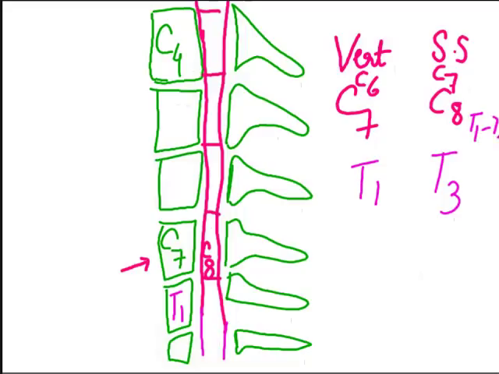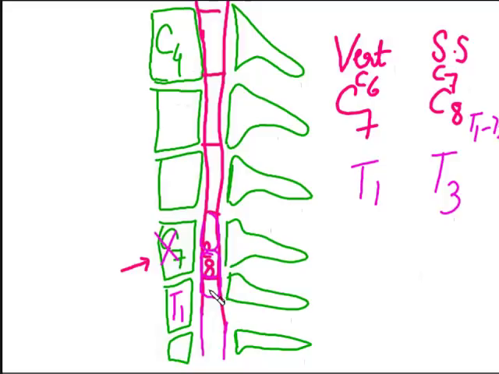Now, you have to remember, this is a very arbitrary approximation that we have. So it isn't as if C7 is exactly against C8. So, probably the upper part is against C8 and T1 and T2 kind of get accommodated over here. So it's just a way for us to determine if there is an injury at any vertebral level, and then we think, okay, probably these spinal segments have been involved. So it's not a very exact kind of formula, but it just helps us a little bit. So that's why the upper thoracic levels you add 2.